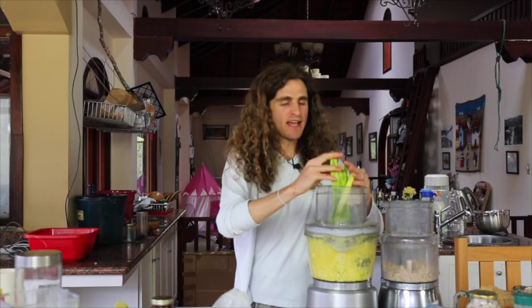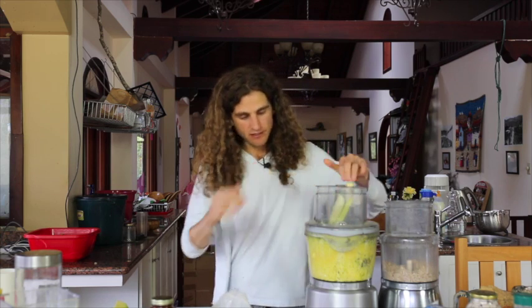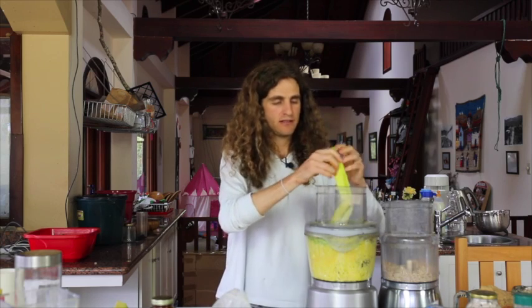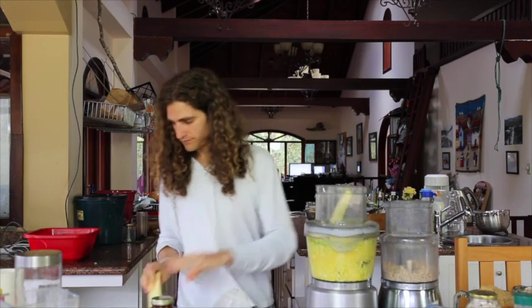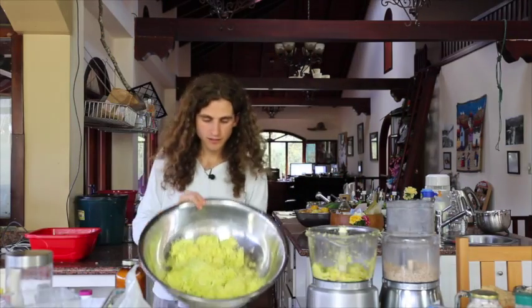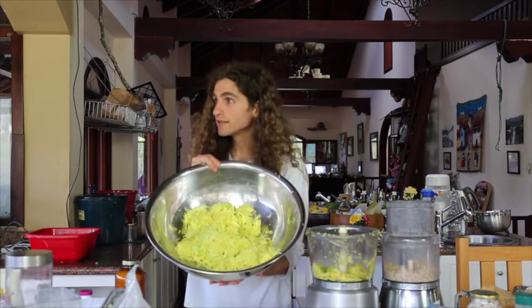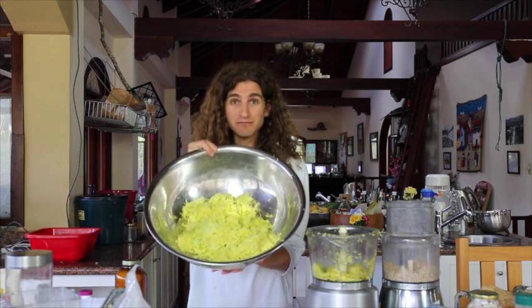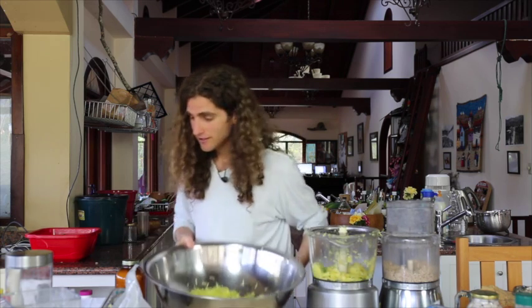Okay, and then what we're going to do is dry it a little bit on a clean towel and then put the other ingredients in. We'll see you in a bit. Look at that zucchini, everybody. Zucchini looks incredible.